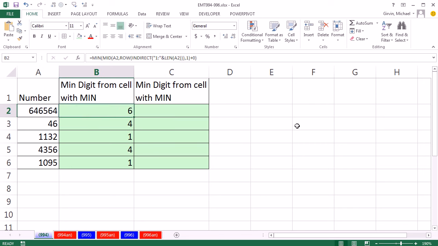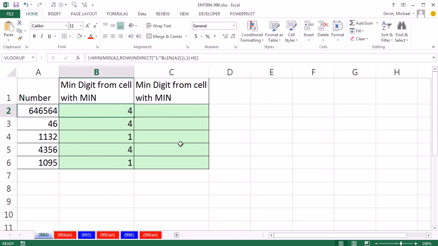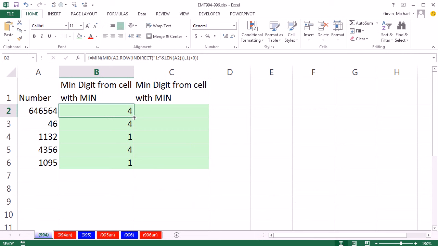Right now, if I hit Control Enter and copy it down, it's incorrectly reporting the first item, so it's 64141. However, we have to tell Excel that this is an array formula, so we have to use Control Shift Enter. Control Shift Enter is us telling Excel this is an array formula. We need you to make an array calculation. Notice the curly brackets up in the formula bar. That's Excel telling you it understood this is an array formula. Now I can double click and send this down, and boom, it is finding the min digit amongst these numbers.